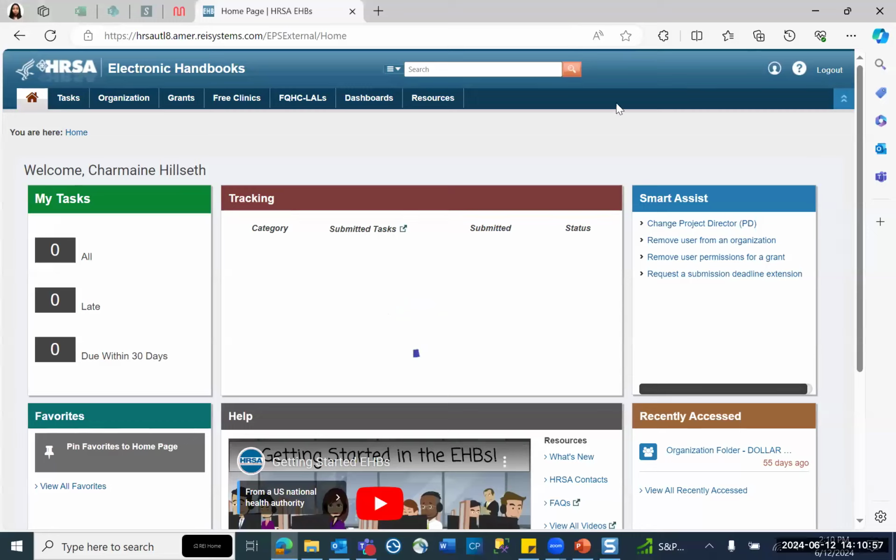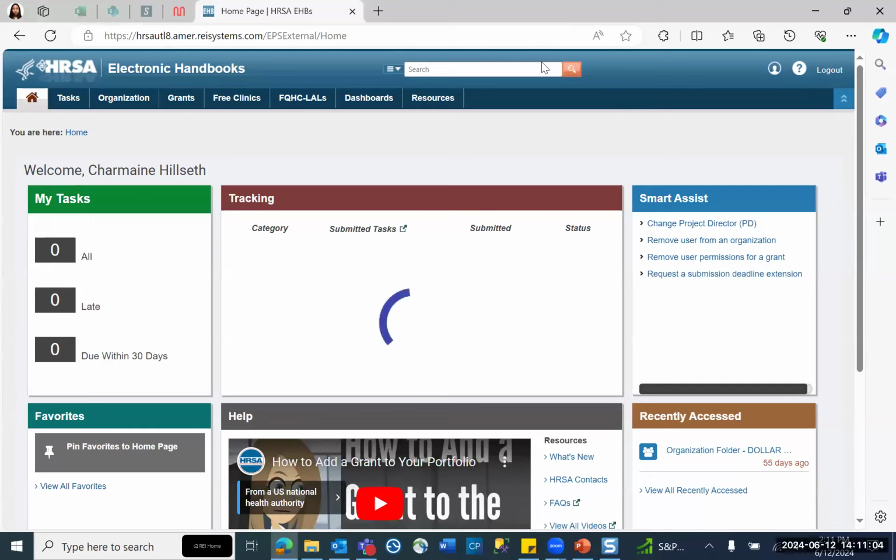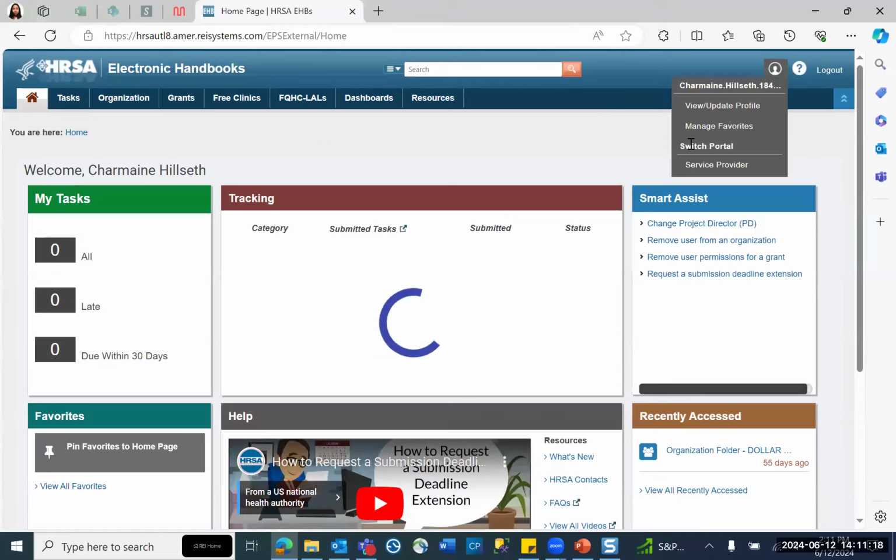Right, I'll just go from here. So right now we're on the applicant grantee page. And as I mentioned earlier, on the top right, upon hovering over the profile icon, I see the switch portal option, and underneath it, we have the service provider option.